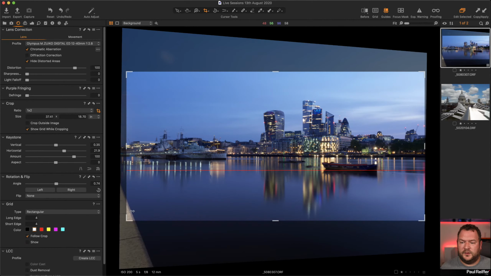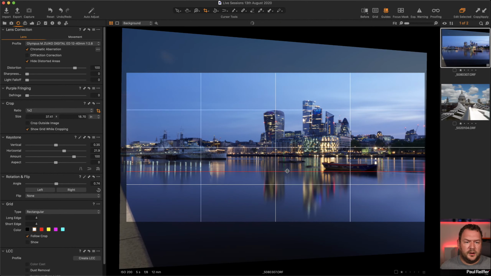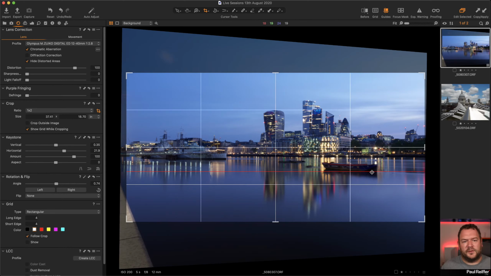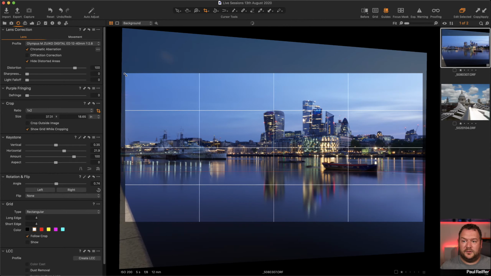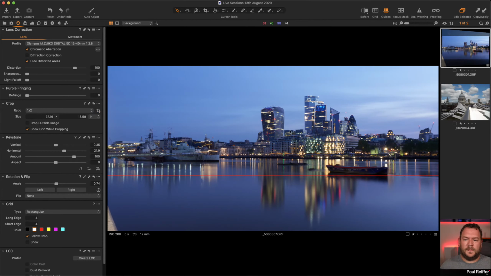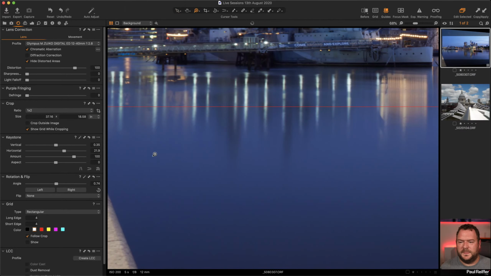I'm going to leave this in for a second. We're going to do that with a clone tool. I don't like this little red line or red light on the edge of the image, especially as well with this reflection. So try and make sure the edges of your image have some sort of clean end to them rather than something sort of spilling off over to the side. That's looking pretty good. So first thing we're going to do is we're going to fix this up here.